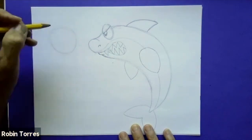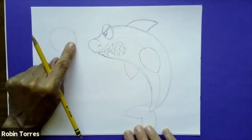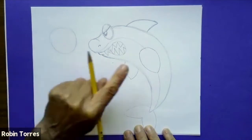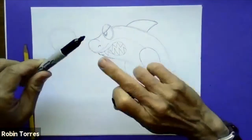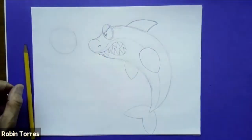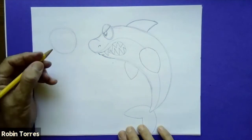Now, if we were actually in the ocean and we saw a pufferfish compared to a shark, a pufferfish would be much smaller than a shark. However, since we're working with our chubby marker today, it would be very hard to draw a small pufferfish. So we're just going to exaggerate the shape of our pufferfish today.